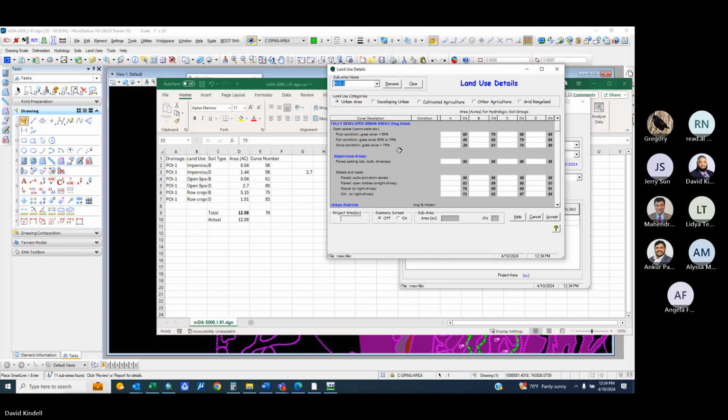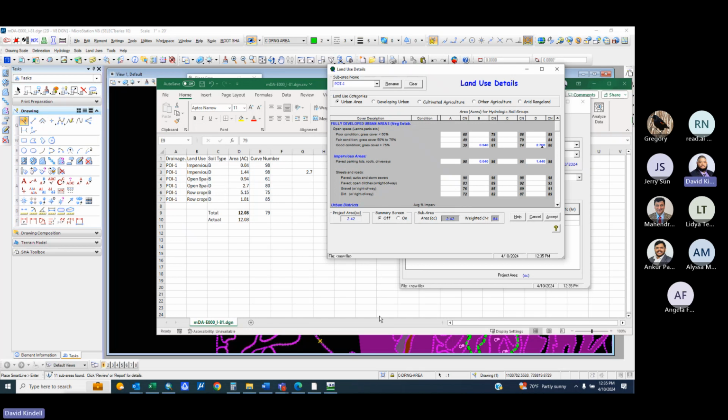The impervious area 1.4. Good condition open space, 0.94. I'm careful, 1.44. And then D shore open space, 7.